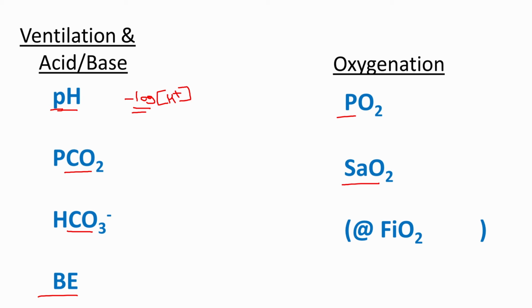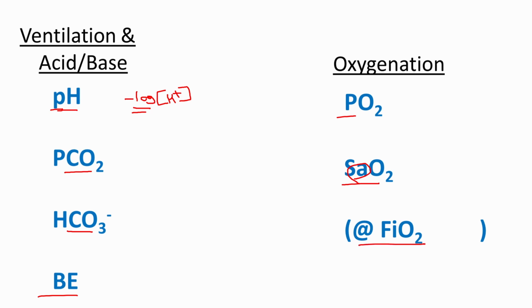Next we have the SaO2. Now a lot of you are already familiar with SpO2, and that is the saturation of hemoglobin in the patient's bloodstream as measured by pulse oximetry, and that's where the P comes in. But this is SaO2, so this is the saturation of hemoglobin as measured chemically by the analyzer. So instead of using a light shining through the finger, like in the SpO2, this is a chemical analysis.